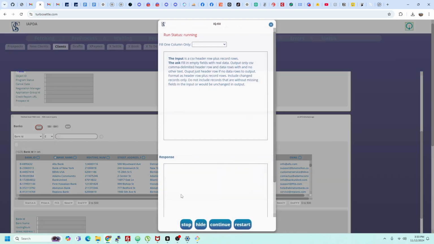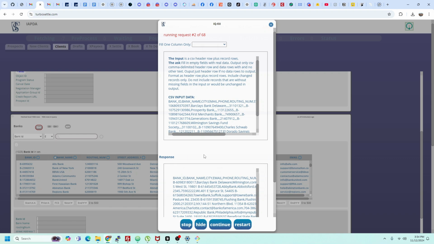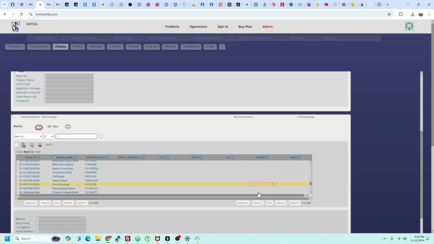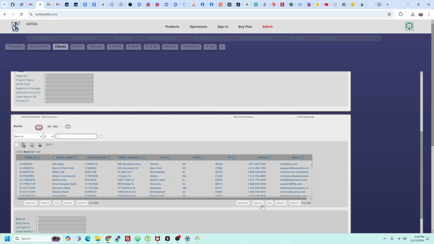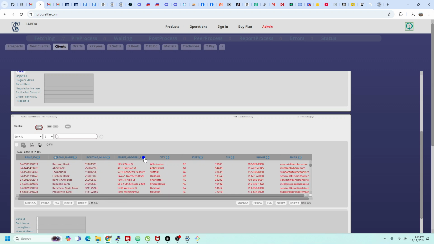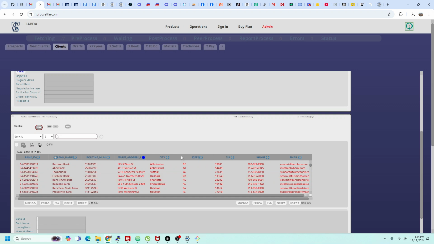It's still running. We have a very slow internet connection here, but as the responses come in, it typically shows you here, and then there's response number 1. Cool. All right. So if we stop the process, well, we could hide it for now. Any new data that's been added is here. See that? All the red data is new. Wow, it shows new addresses that have just come in through ChatGPT.